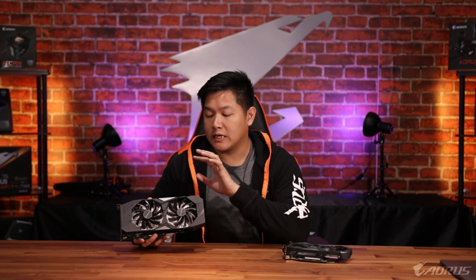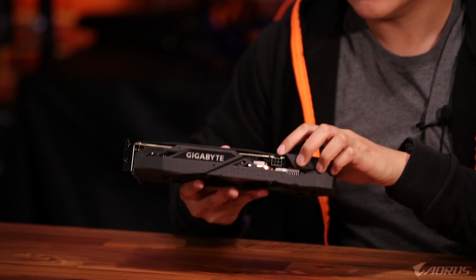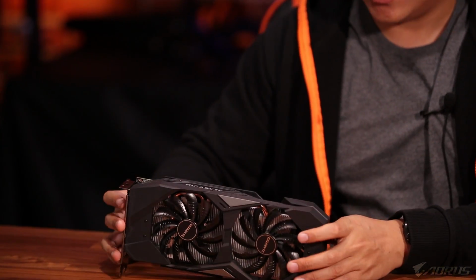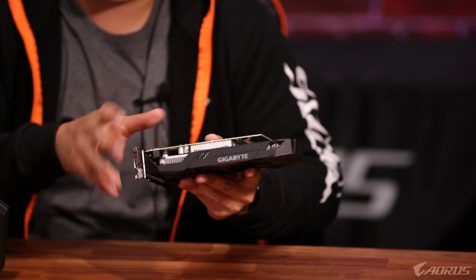So if you are considering picking up this card for your system, one thing to note is that on the side of the card here, we have one 6-pin power connector, whereas on the OC model, there's actually no power connectors on here. So just keep that in mind when you're looking to pick up one of these cards for your system.